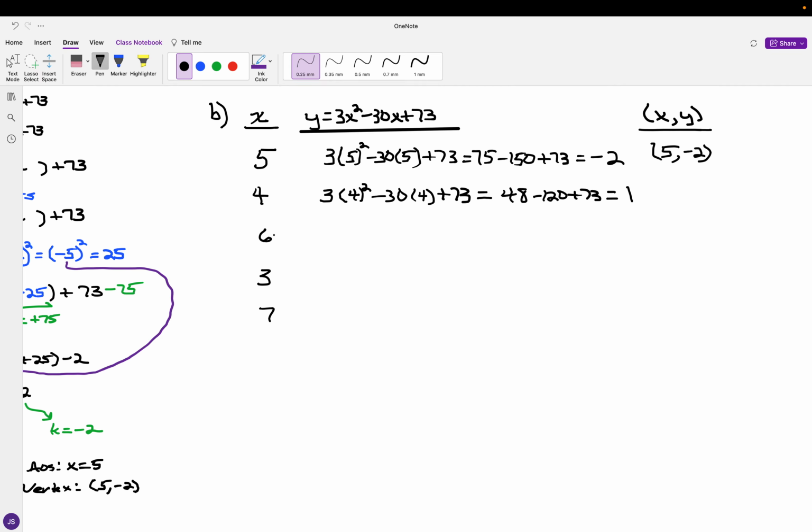And guess what? Now both sides will mirror each other about the axis of symmetry, which we'll get to. For x equal to 4 and y equal to 1, for one space over, you're going to end up with the same y value, and that is going to be equal to 1. Now, if I plug in 3, which will be 2 spaces to the left, and 7, which would be 2 spaces to the right of the axis of symmetry, I'm going to come out to the same y value.